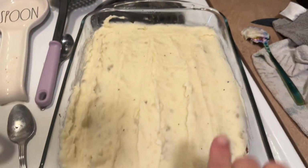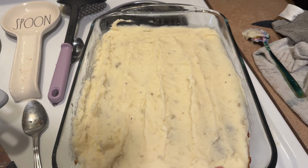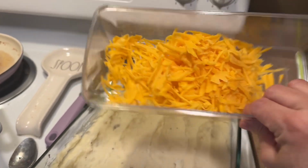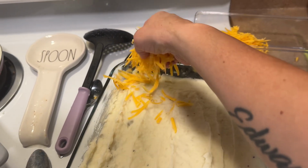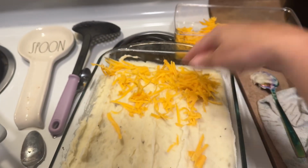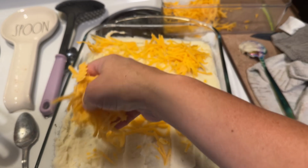Okay, now I've got my potatoes on. Now we're going to put on our cheese and bacon, and we're going to leave it in there for 15 minutes. And I just have my cheese here. I shredded my own. Definitely don't have to. Use your bag cheese. There's nothing wrong with that. I use it all the time. But I just decided today I was going to shred my own. So that is what I did.